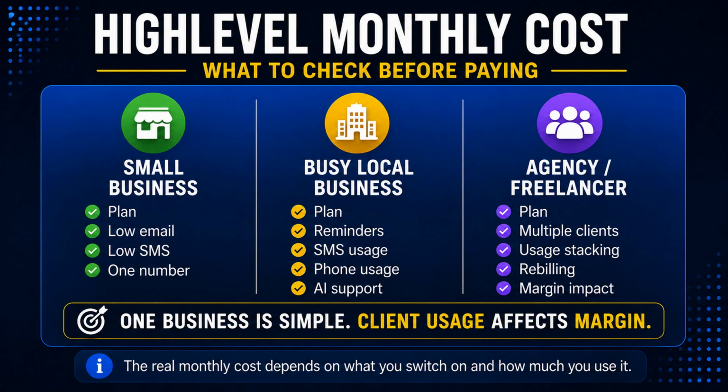Here is the simple way to think about real monthly cost. A small UK service business might start with the base plan, light email usage, one number, and a small amount of SMS. In that case, email probably is not the issue. A busier local business using reminders, missed call text back, review requests, reactivation, and AI support should pay closer attention to SMS, phone, and AI usage. An agency, freelancer, or consultant managing multiple client accounts needs to think about margin because small usage costs stack across accounts.